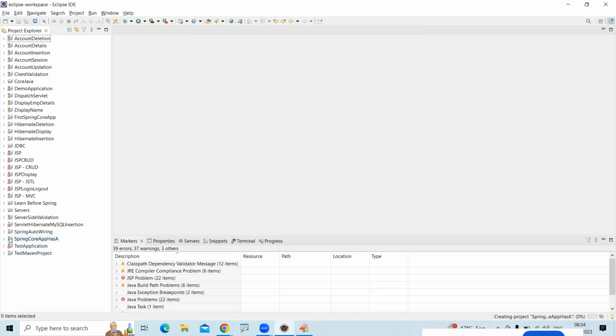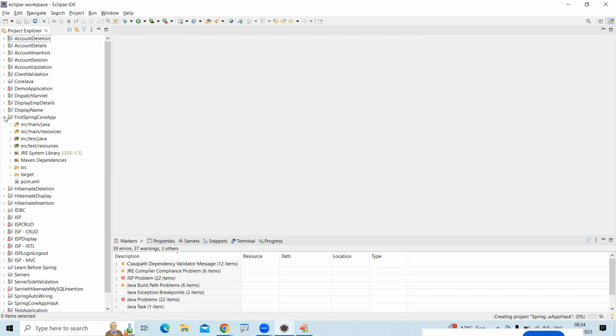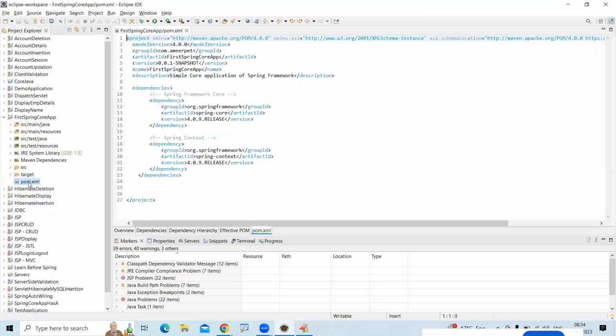We already discussed one application, the Spring Core app. Few things are common, let me copy. Sir, what is that common? The pom.xml dependencies, as we know already.